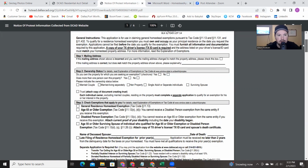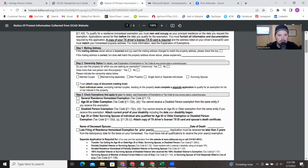So let's get on down to step two, which is your ownership status. Do you own the property for which you are seeking exemption? If you are filling this out, then the answer to that is going to be yes every single time. So you'll check yes. Does more than one person own this property? If you're married, guys, you're going to check yes. If you're single, you're going to check no.